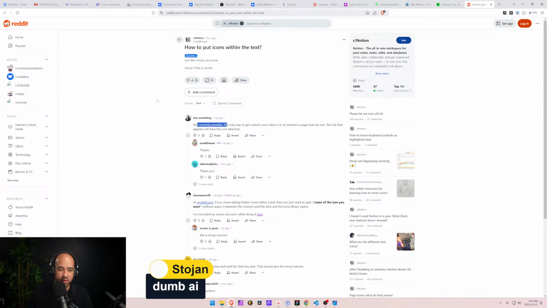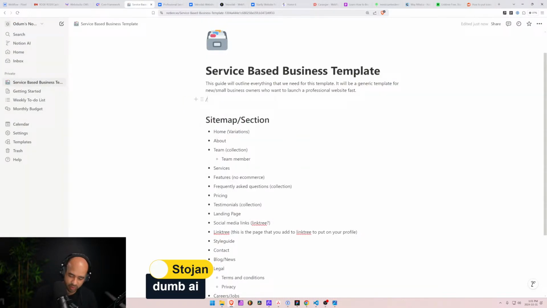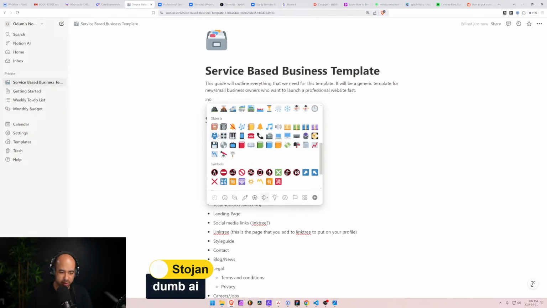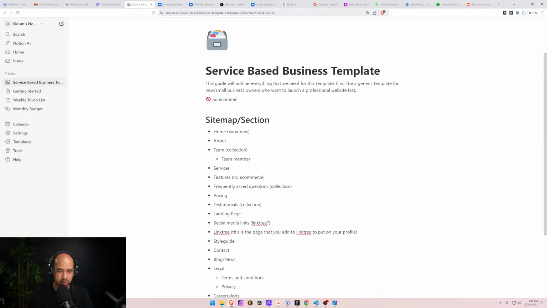Okay, so let's go back here. Right, so that's what it is in Asana, but as soon as you press the colon, it comes up. So, right. Okay, this is what I want. No entry sign, and we're going to say, oops, sorry, get rid of that comment there. And no e-commerce in this template. Can we bold this? Sort of.